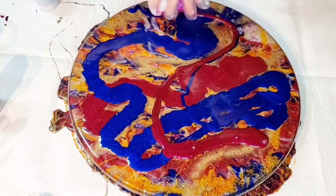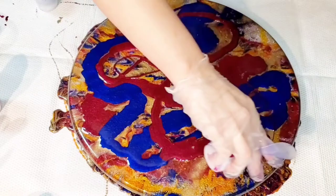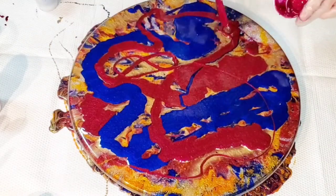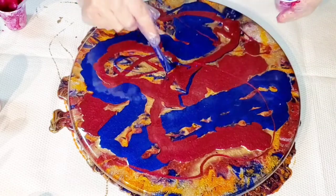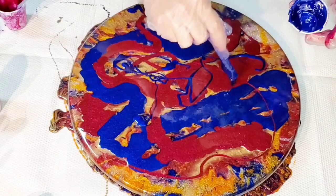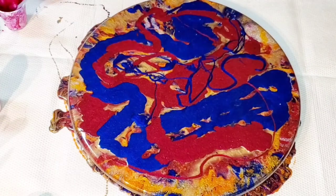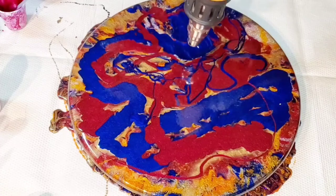I was using up some of my Faux Rizzle Nouveau that I've had for a long time, which is a thicker resin. It's not a bad resin, but if you're trying to create a flowing resin piece it won't flow well — it's very thick. If you're trying to do geodes, that's okay because it'll stay in place better. But if you're trying to create big lines of color, you're going to have to use a lot more resin because it's thicker. Anyway, at this point I'm primarily using those two colors because everything else is a little too busy, so I'm just moving it around with the heat gun.